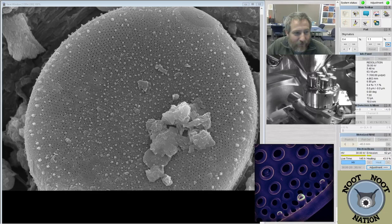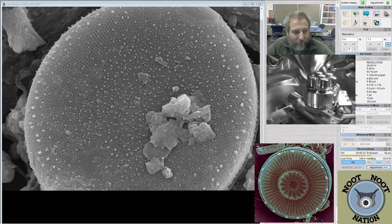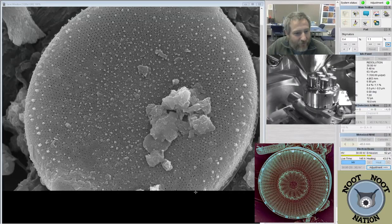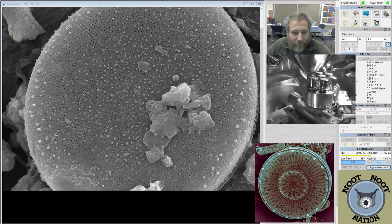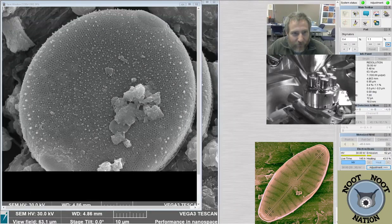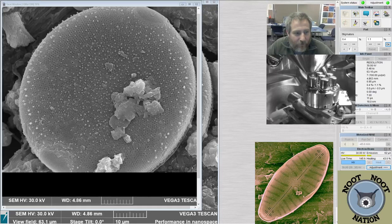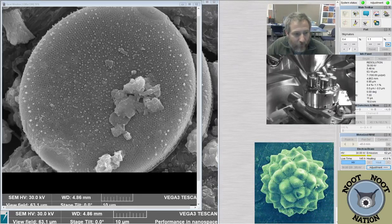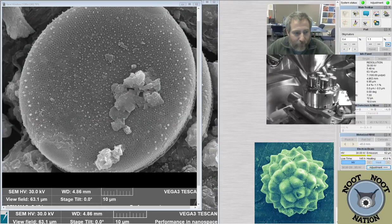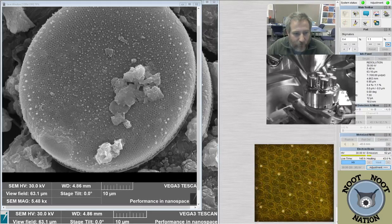But you can see these little spines, it looks like somebody came along with a cake decorator and decorated this thing. They're like perfectly little cone-shaped spines all the way around over here as well. It's pretty neat. And yeah, here's the ocelli. I can zoom out a little so you can see all of it at once. Here's one, here's the other. And there's a little bit of mucilage that they usually put out on these things. Sometimes they live in colonies, and they'll be tied together with their neighbor by little mucilage pads. So it's kind of cool.